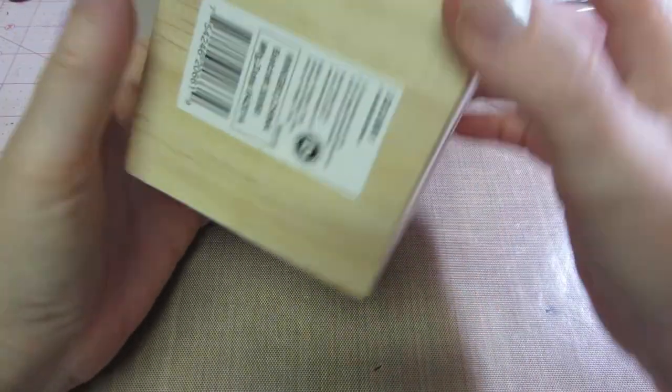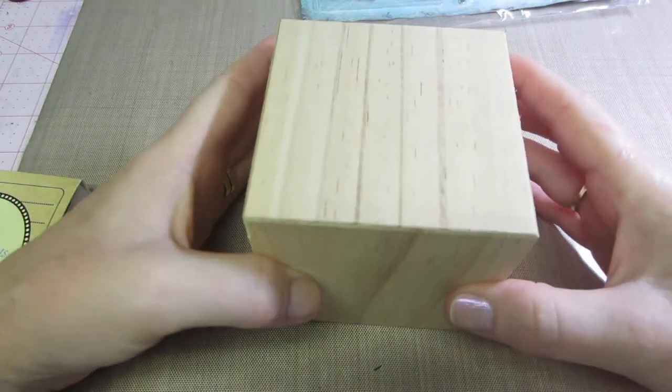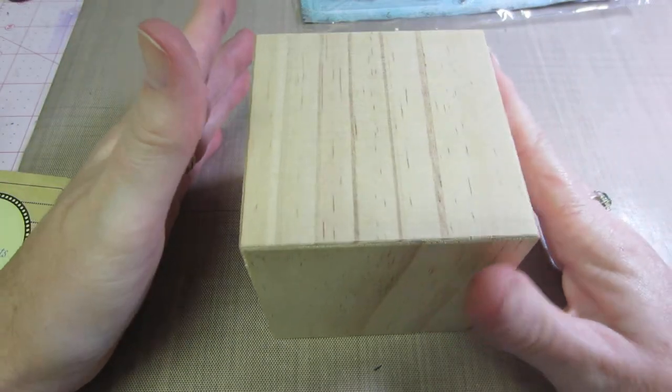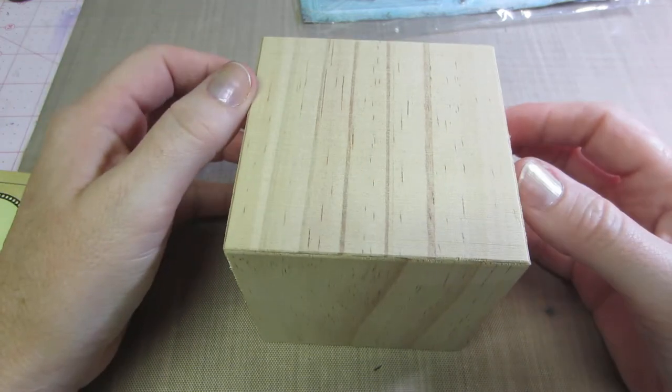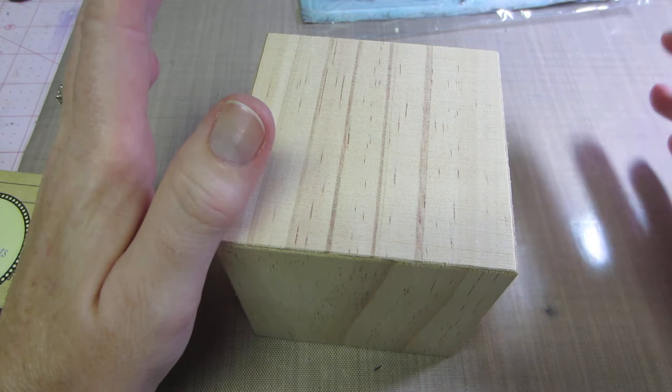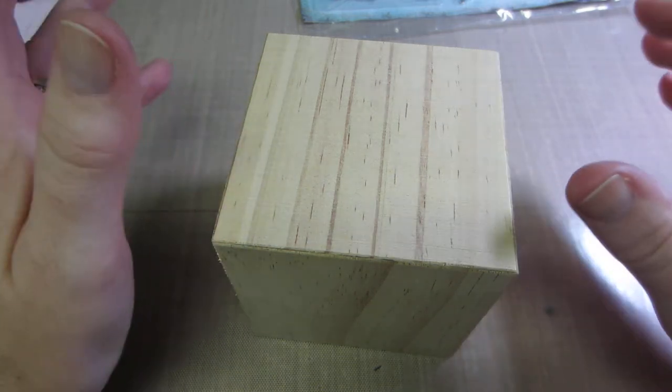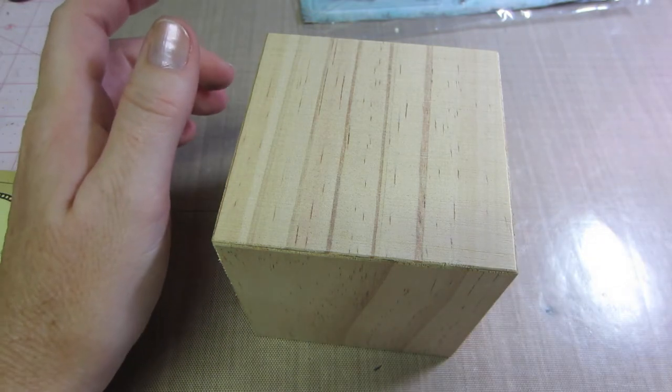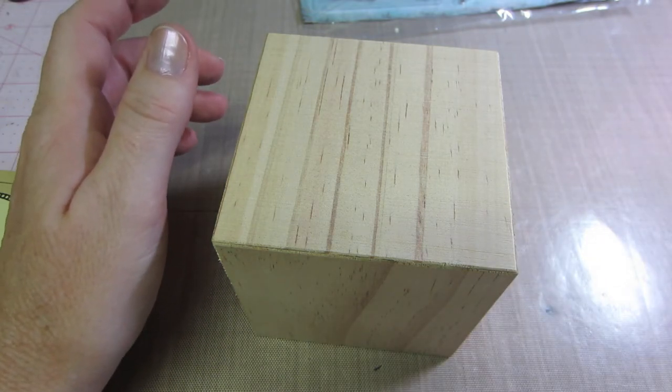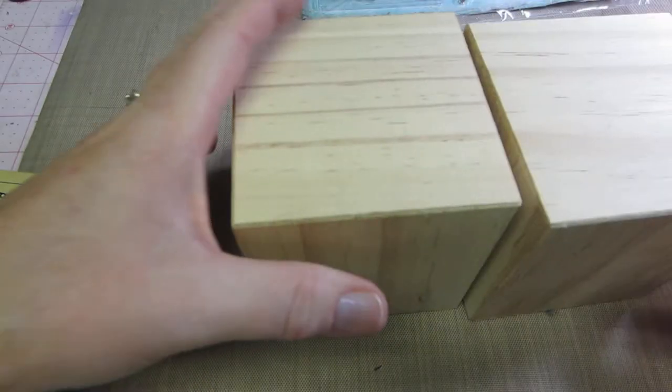I got this at my Michaels. They're calling it a photo block, and I found this in the wood aisle on the very bottom shelf, kind of where the packaged wood shapes are, where you would get your little one-inch tiles and different things like that. It was on the bottom, and I grabbed both - there was only two there.